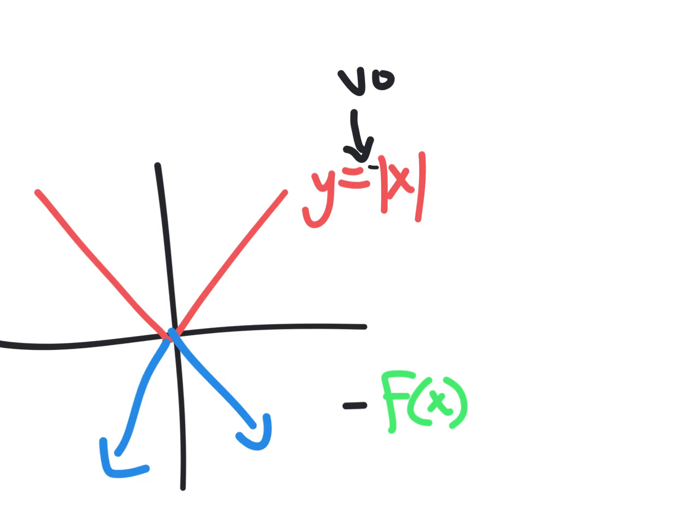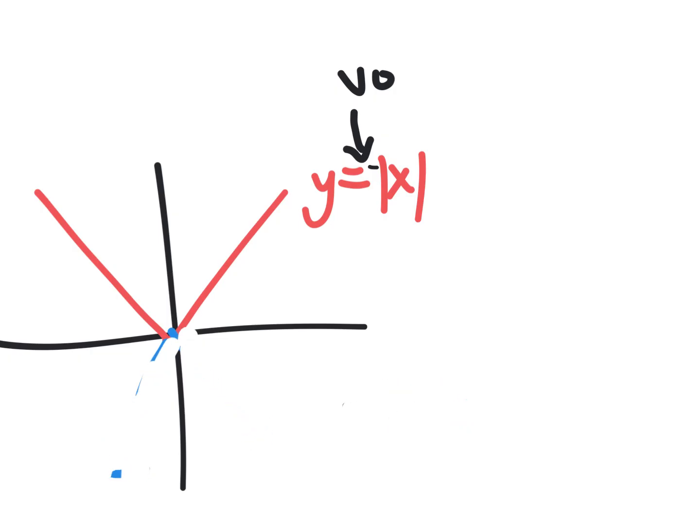Now, this is the kind that Mr. Nichols was talking about before, where if I put the negative on the inside, nothing would happen. I want you to think about that for a second. If you put a negative on the inside, it's supposed to flip. But do you get that if you take this V and flip it this way, the new graph is going to be right on top of the old graph, exactly in the same spot? Does that make sense to you?